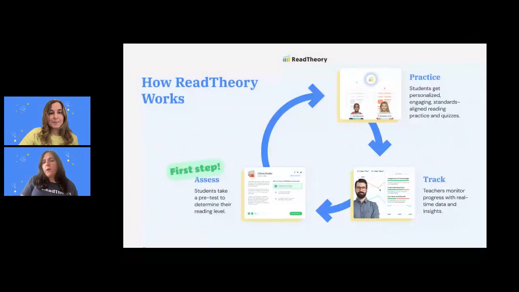So how does it work? Well, it all starts with the students getting an account. You're going to set that up for them, and when they log in the first time, they take a pretest and they're assessed, and you'll be able to see how they did and what level they're at. And then the program is going to automatically adapt and differentiate for you. If a student is doing really well, they'll get more challenging passages. If they're struggling, it'll get a little easier and automatically adjust for them. And then during this, you'll be able to monitor the progress, and you get data insights, and you can really keep track of every student.